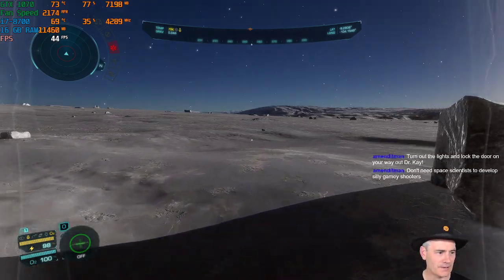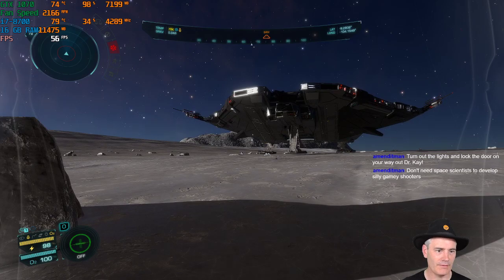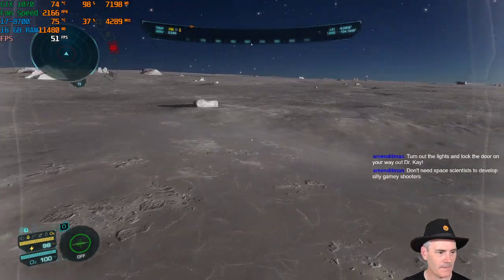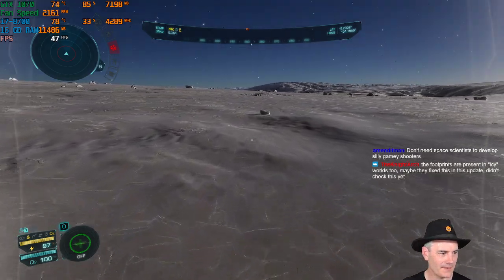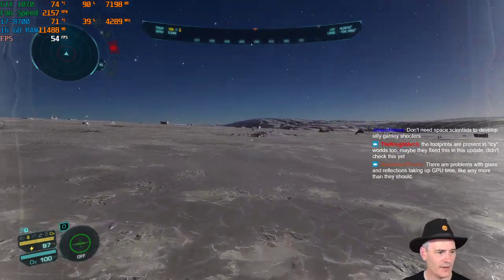It feels much better down here than it did in the ship. And it feels almost as if the ship flying across the landscape experience has been compromised in favor of the on foot gameplay. I don't know, that does seem to be a problem. But yeah, okay, it's dropped a bit, 44 frames per second. It's kind of okay.